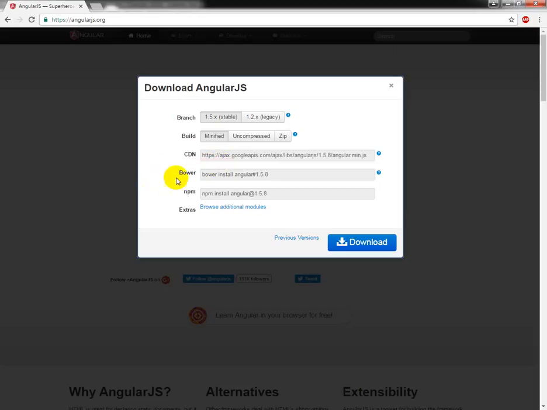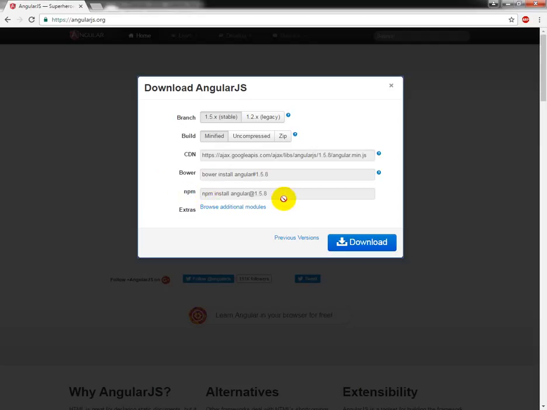We can download the whole bunch from the zip file and give the reference of the script file angularjs.min.js or angularjs.js, or by CDN. If we would like to use bower, we can use it by using this command, and if we use node.js we can use npm, and in that case we can use npm install angular.